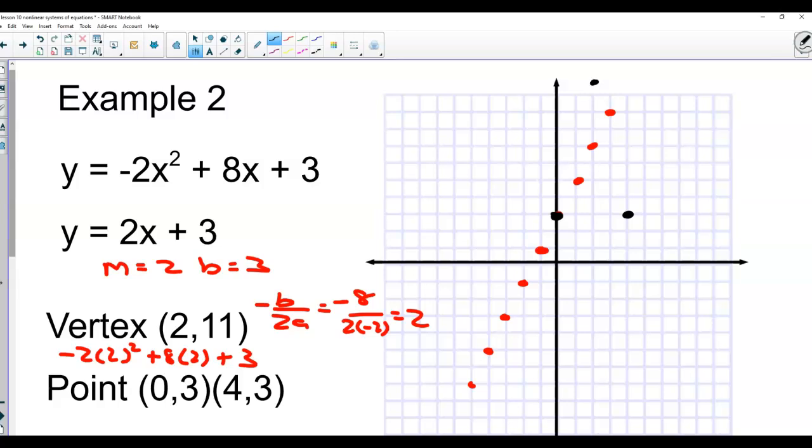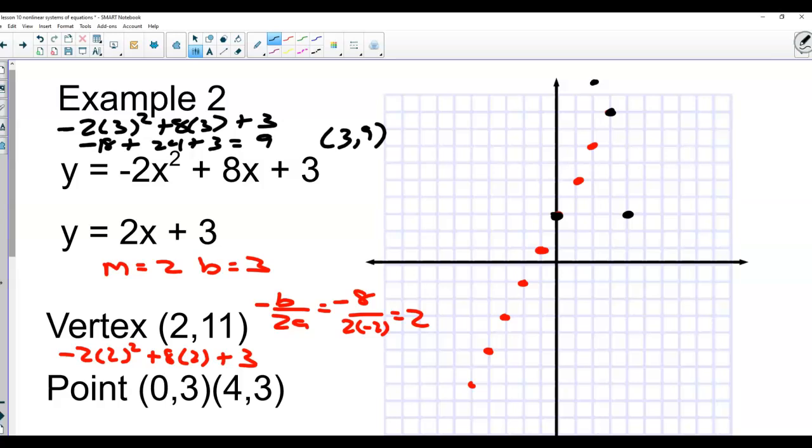If you think about it, this parabola is going up and down. What is a likely point it's going to also intersect? I would argue right here. I would check that. What happens if I put 3 in for x here? Well, negative 2 times 3 squared plus 8 times 3 plus 3. 3 squared is 9 times negative 2 is negative 18, plus 24, plus 3. That equals 9. So we know (3, 9) is also a true statement here. Check out where (3, 9) is.